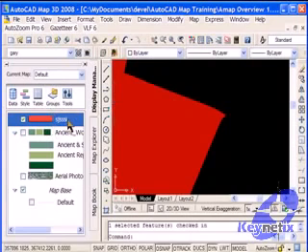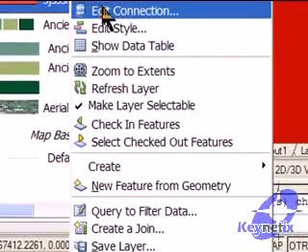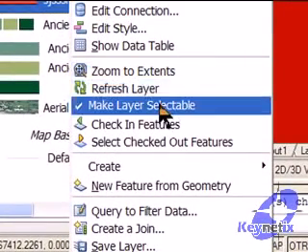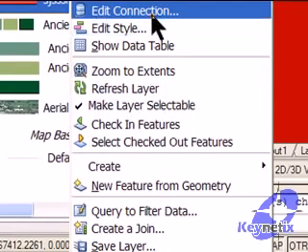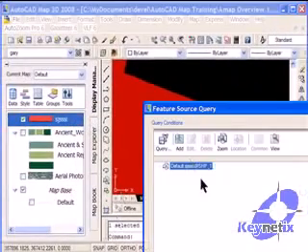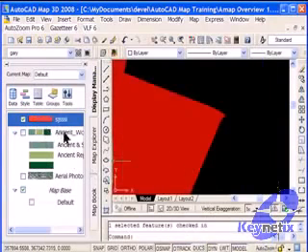If we actually right click on the layer, you will see quite a big range of commands down here. We have zoom to extents, make layer selectable. We can actually fine-tune the information we look at. So if I come down to this one here, filter data objects, with this tool I can actually reduce the information I have coming in. The best way of showing this is on our woodland areas.